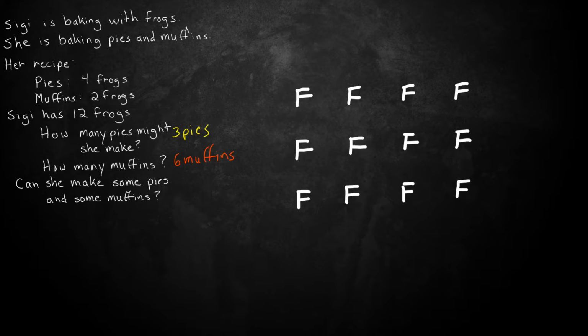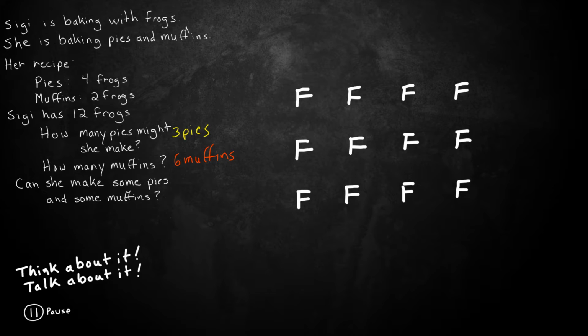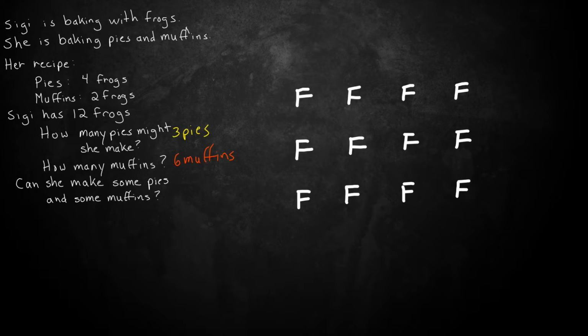Let's think about this for a minute. What would be a good way to start? I like the circles and drawing we were doing earlier. I think I've got an idea. Let's try this. Let's start with making the pies. And if we have at least 1 pie, how many muffins might we make still?